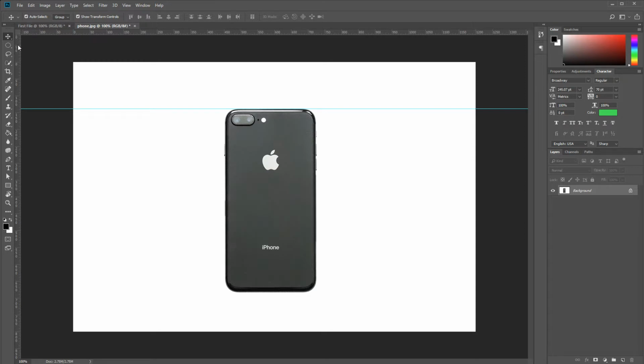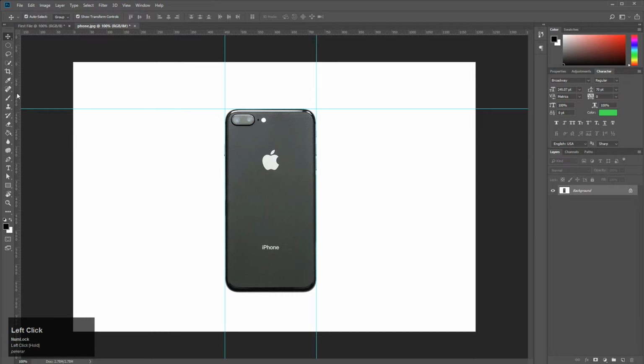The same thing applies to the other side. If you're on your left side, locate your ruler, and then click and drag yourself a guide from that side as well. You could bring as many as you want. You could just populate this whole thing. And if you're feeling adventurous, you could fill this whole thing up with guides if you want. But for our case, that's how you bring out the guides inside Photoshop.